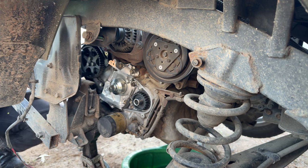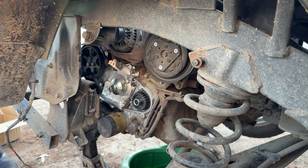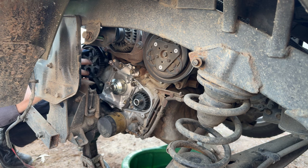Let's see. Gonna need a deep well socket to reach. Crazy how low the torque specs are on this engine. It just feels like it's not enough, if you know what I mean. But again, these are really small fasteners, so kind of to be expected. Let's get you there. And we're all set torquing that cam pulley down. We'll do a little adjustment to make sure we are dead on our timing mark, and we are.